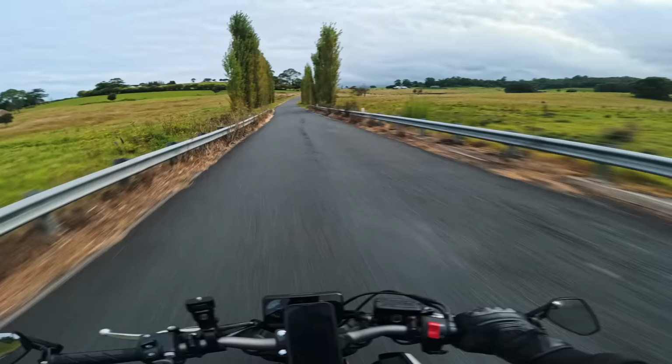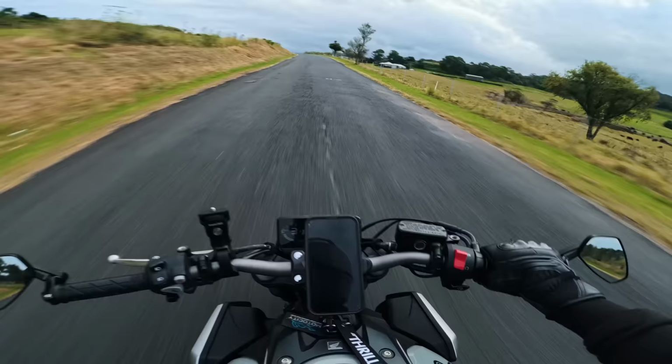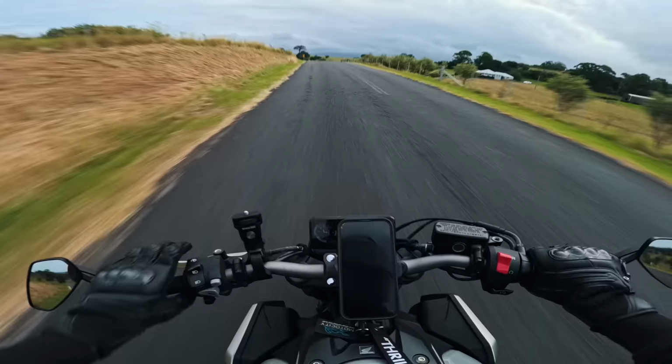Oh, this is cool. Look at these trees. All right, we're out on the bike. We got Rick behind me here. He's helping me out again. He's going to be the subject of the test. We've just ridden about half an hour, 45 minutes.